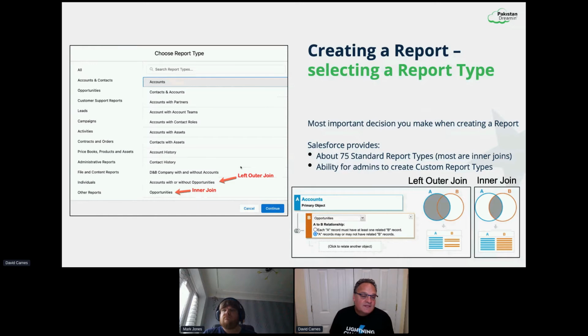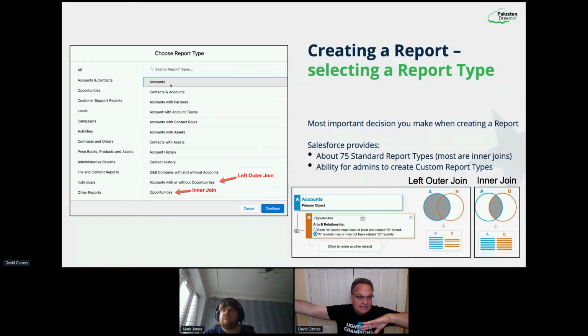For most of us that have systems that have been heavily customized, we create what are called custom report types, and they allow us to do a little bit more with how we structure the data. In fact, they allow us to do quite a bit more. But just to point out, these are standard ones here, accounts. So if I create a report using accounts, that's what I'm going to get, is accounts.